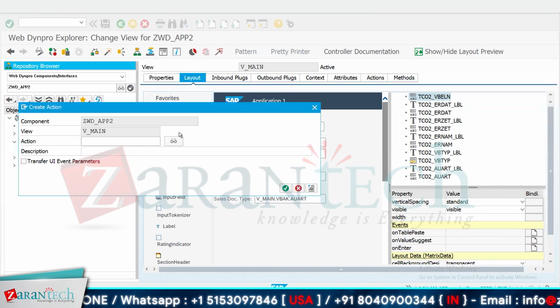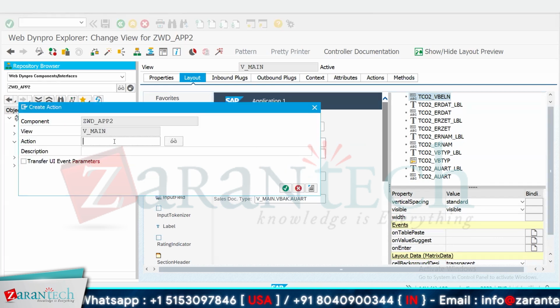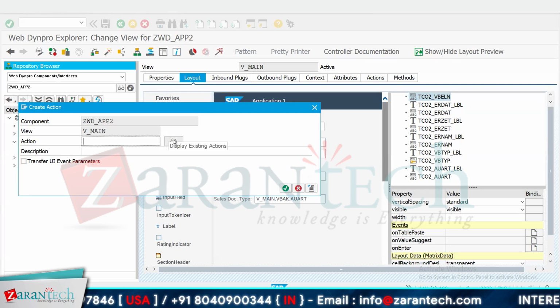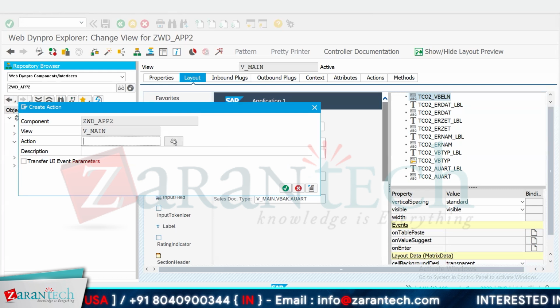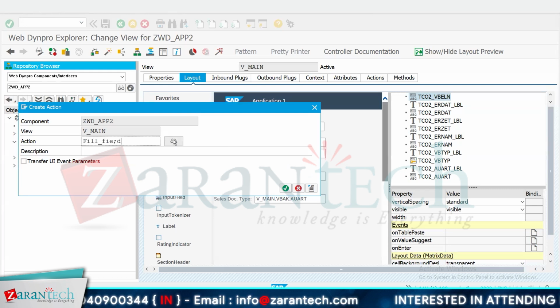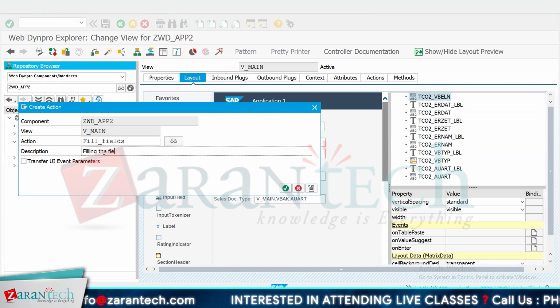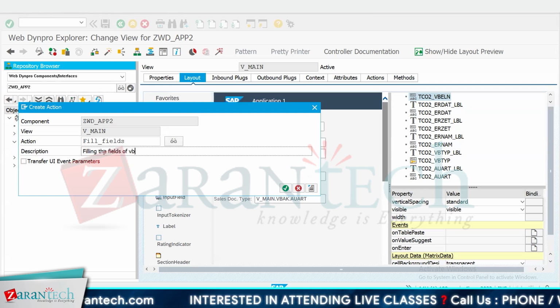So I will create an event first to see how we'll be using it. Let's name it fill fields. The name can be anything, and you can also give a description: filling the fields of VBAK.